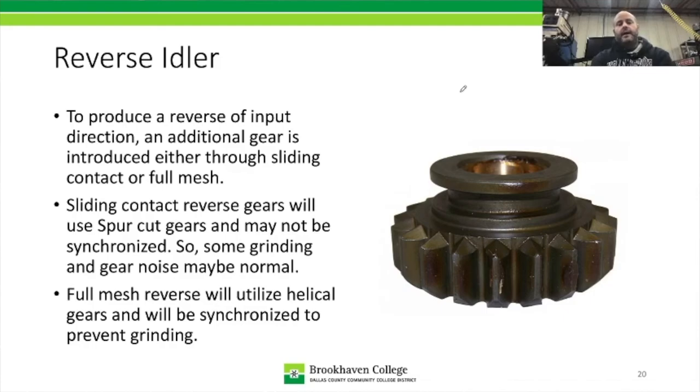Now for some transmissions, we have reverse, which is a sliding contact. That means a gear actually moves back and forth. For that to happen, you can't really do that easily with helical gears, so you have a straight cut gear. Notice the teeth on this gear are straight. So you could imagine when this transmission's in reverse, it's going to be a little bit noisy.